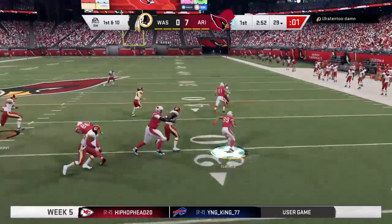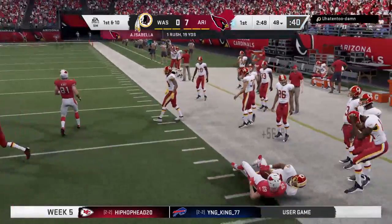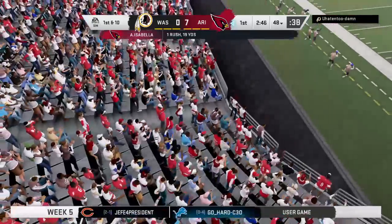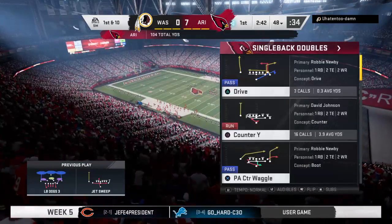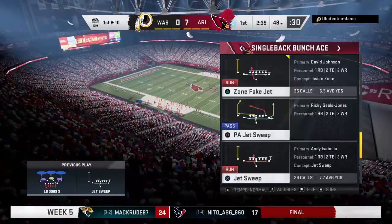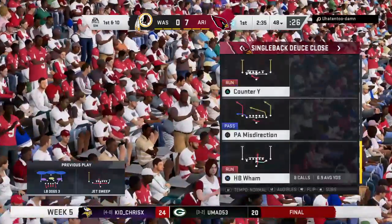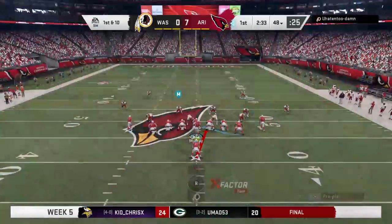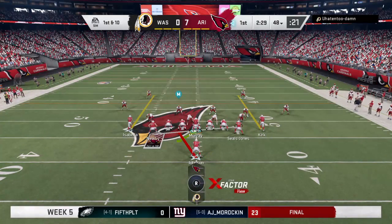Gets this to Isabella on the jet sweep. He'll have a first down past the 40 as they finally wrangle him in at the 48. And the play goes for 19 yards, gives him a new set of downs. But that play looks familiar because we saw them working on it in practice this week. And for a lineman trying to block on this play, they love when they get the defense moving in one direction, and when they try and change directions, it's a lot easier to pick them up and ward them off.